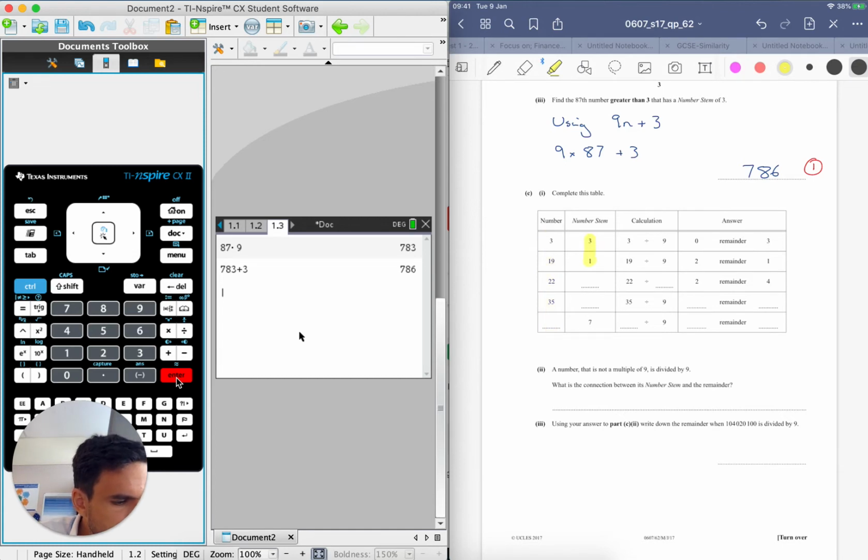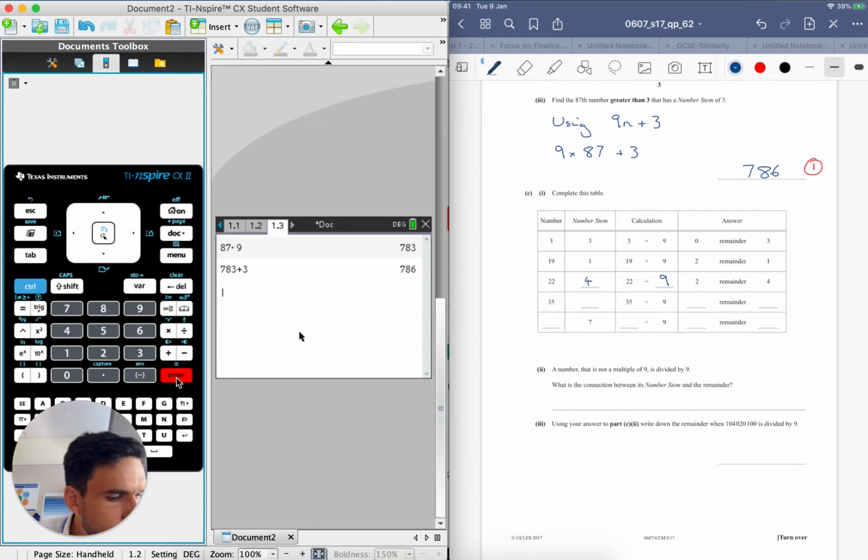Number stem, that's something that we're used to calculating. And then what they seem to be doing is taking the first number and always dividing by 9. So it's trying to spot what's going on here. Okay, so the first thing I would probably spot is that we seem to be dividing by 9 every time. So I'm going to put in this 9. Let's just check what happens when, well, 22 divided by 9 is 2 remainder 4. That's quite a quick calculation in my head. Now my number stem for 22, just to finish that row, would be 2 plus 2, right? So that would be 4.